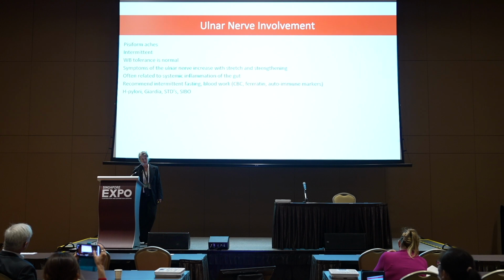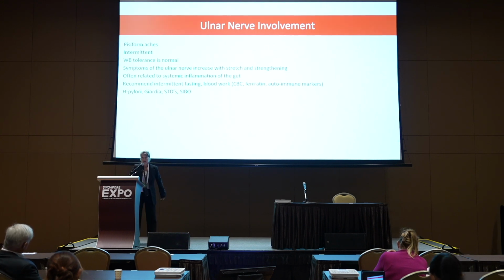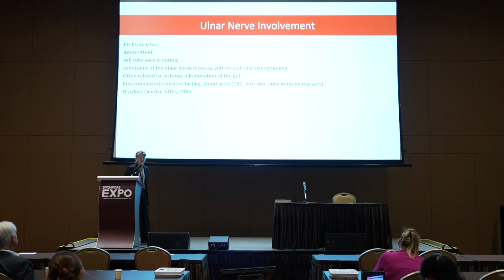These too are related to inflammation in the gut. We're seeing ulnar nerve problems start up when they've had the TFCC tear, and then the ulnar nerve starts to bark. And a really good history of their medical health, when it started, how it started, what their symptoms are, when their nerves started, will help you guide them towards getting some blood work. Ulnar nerve, they usually need a lot of minerals and a lot of iron. And so I have a ferritin test run because I'm super curious about this, and ferritin is very low in most people that have ulnar nerve problems. So their usable iron is low.